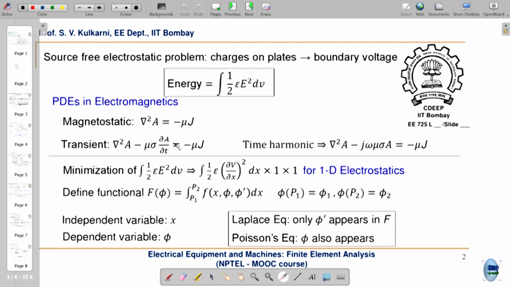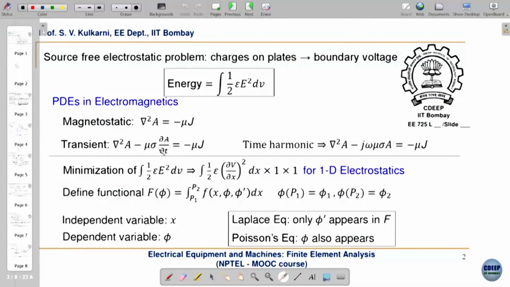Is it clear? Okay. So, del square A will be equal to minus mu J if it is a static case. If it is a general transient case, this will be the source current and this is representing the eddy current. And as I mentioned in that previous lecture, when you bring this on this side, the sign becomes plus, as it should be, because source current and induced eddy current should have opposite signs, right? But their angle will not be exactly 180 degrees, mind that. That will depend, because these will all be phasors and the angle will be decided by many other considerations, but maybe a little later we will discuss this.